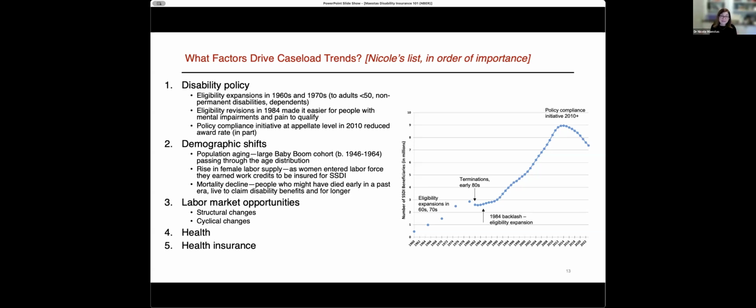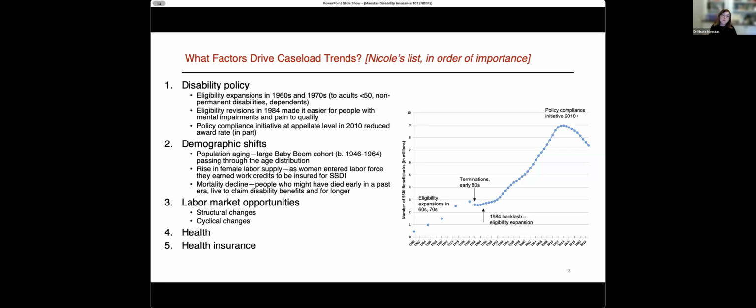Number 3 on the list is labor market opportunities. The program does react to the labor market. There's a literature on this, and I have contributed to this literature. When people with disabilities are laid off from jobs in an economic downturn, many of them flow into the DI program. And once they flow in, people don't flow out as readily. Most people are in for the rest of their lives. So in some ways, I'd like to say it's acting like an unemployment program, except it's long-term, right? Not what it was meant for.